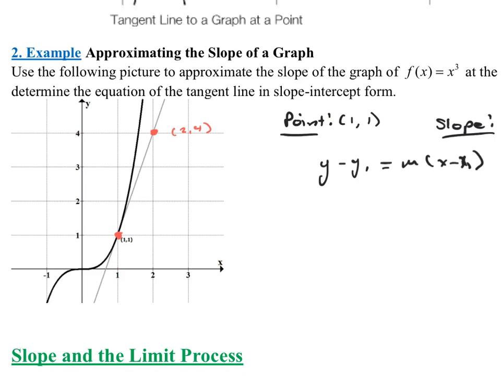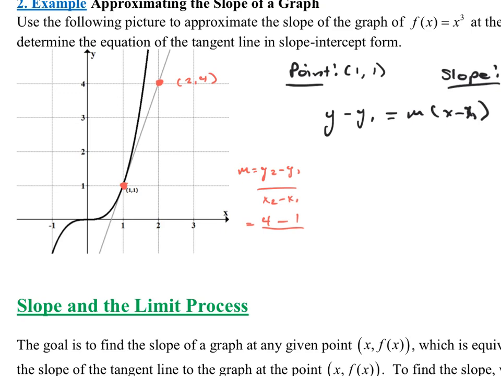If I want to find that slope of the line, again, I do y2 minus y1 over x2 minus x1. But in this case, it would be the first y value, which is 4, minus the second y value, which is 1, over the first x value, which is 2, minus the second x value, which is 1. Again, make sure that your x and y's line up in pairs. So it looks to me like we're getting, what, 3 over 1, which is 3. So the slope of that gray line is 3.